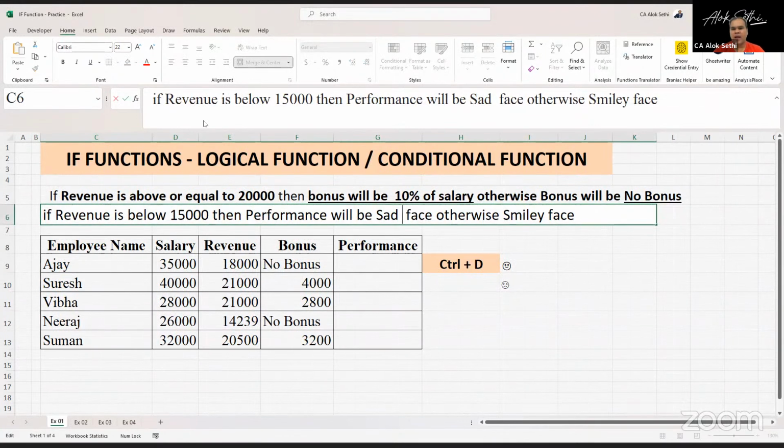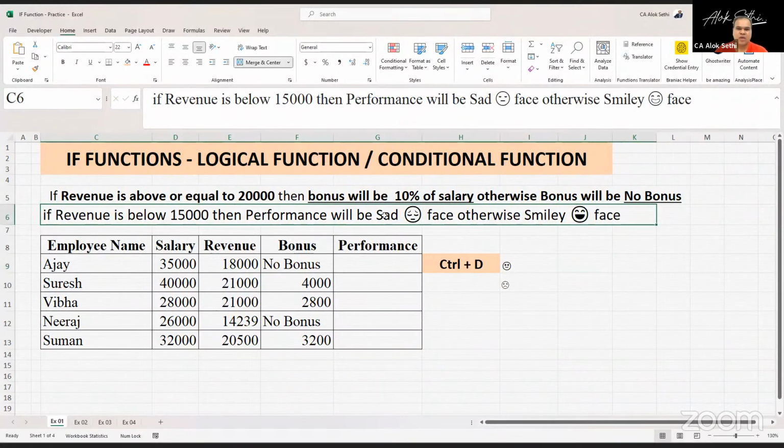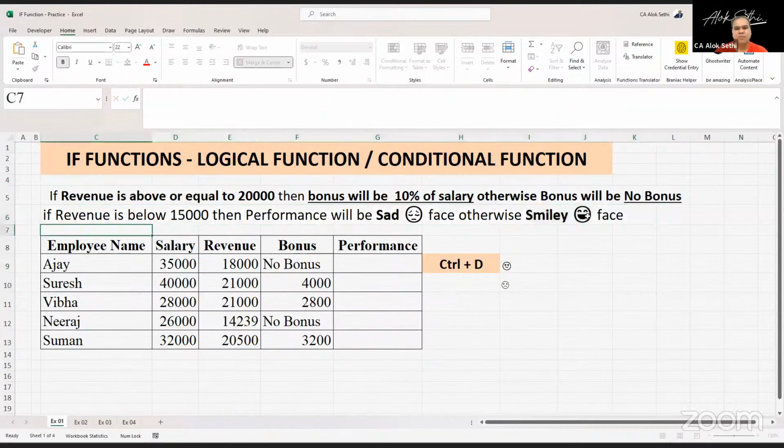I want a sad smiley when there is no bonus, and otherwise a smiling face when there is a bonus. So we will see how we can do that in Excel.